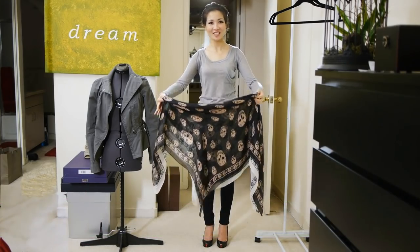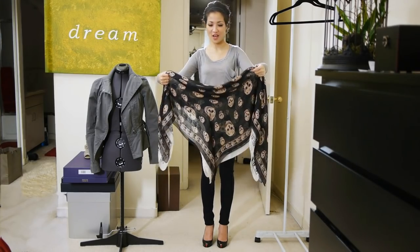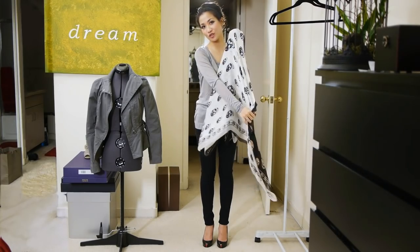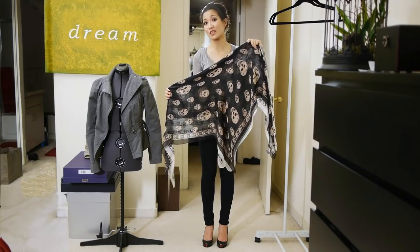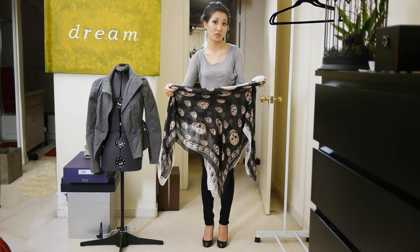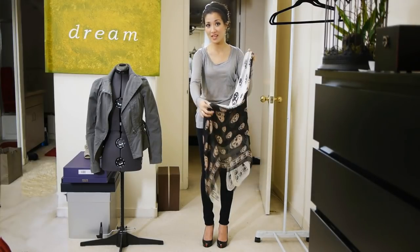And this one is our double rainbow. It just looks like a double rainbow to me, so that was my inspiration for this tie. But what you need is two scarves. Here I just have two of the same scarf in two different colors, but you can take two completely different solid scarves in different colors, or even two scarves with the same texture but different prints, and they'll work too.